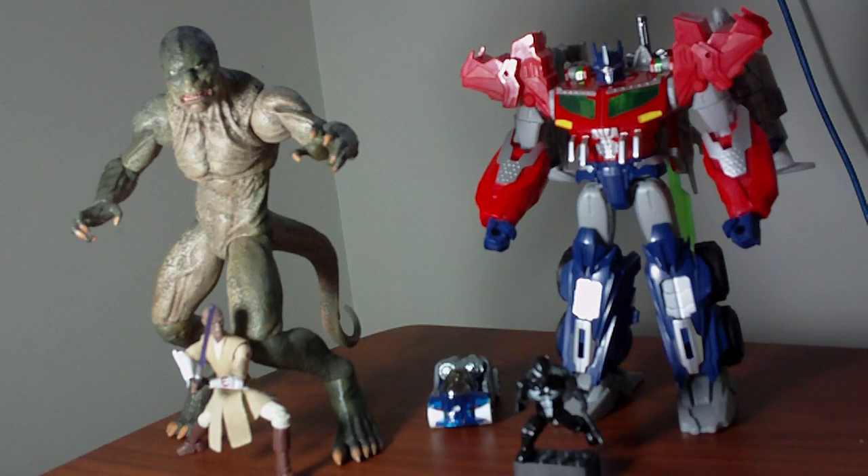The five points of articulation should be enough for most children ages three to twelve to have fun — they can still pose them if they like, even if poseability is limited, and you can still stand them up on a shelf. More importantly, and this is something I remember as a kid, you take your toys out to the yard, to the sandbox, to your friend's house, and you really give them a rough time. You bang them up, throw them around, have crossover wars with G.I. Joes and Transformers and Thundercats, creating this huge scale battle. Nobody really cares about poseability or paint applications at that age — I was just happy to have a toy to play with outside with my friends.